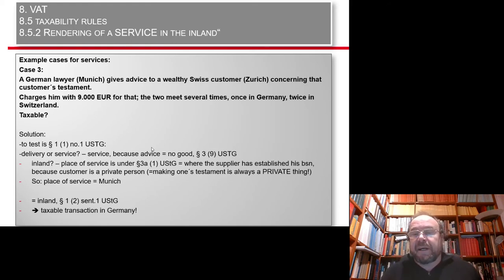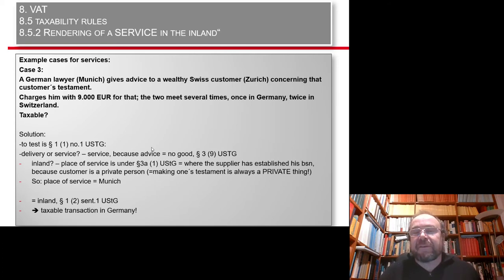So the ideas behind how they decided on the rules will not be understood by beginners. So just concentrate on the idea. You just have to check the legal rules and apply them. So first, we have a service. Advice is no good. I hope that the advice was good, but under the legal aspect of the VAT law, the advice is always no good. Yeah, but not bad.